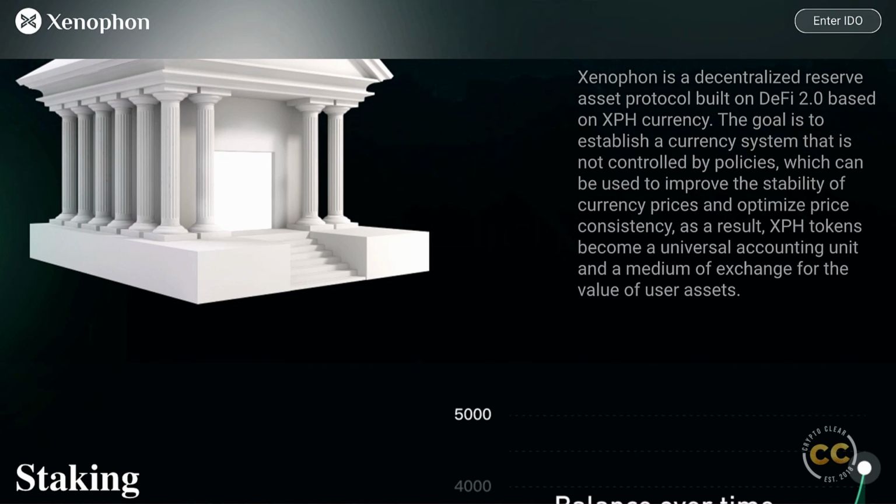First of all, Xenophon is built by the community and DAO. There is no factor that can control it, and it will not change with the US dollar or other countries' fiat currency due to policies and other factors, contrary to the centralized financial system. For example, the US dollar relies on the powerful Federal Reserve. All assets linked to the US dollar will be affected by changes in the US dollar price. XPH does not rely on any artificial or centralized institution. It will be linked to the decentralized token BUSD and establish a treasury, and will gradually transition to decentralized assets such as ETH and BTC, eventually forming a fully decentralized global asset reserve.